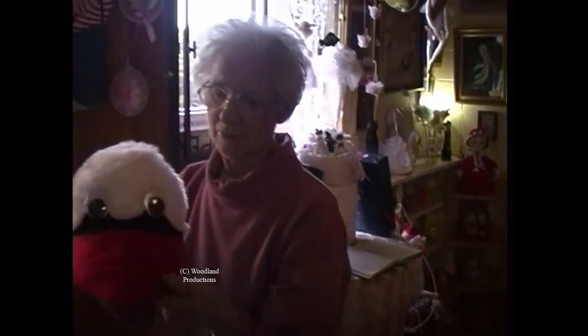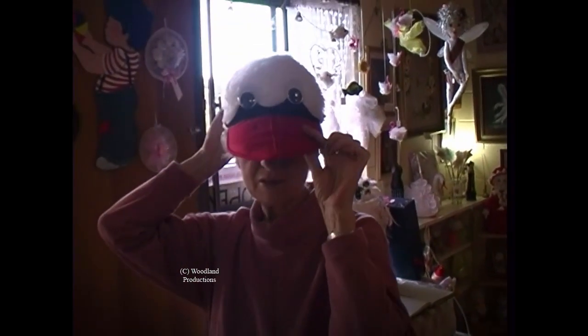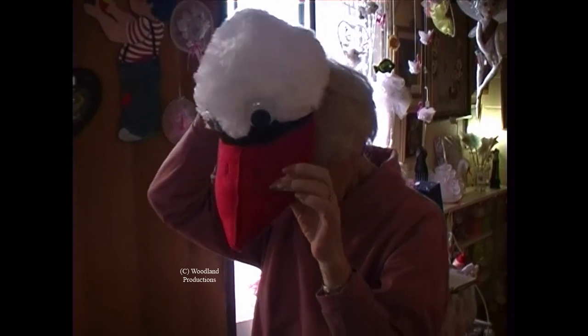There you go. You look gorgeous. Calico hats. And you wouldn't get skin cancer wearing one of them. No, you would not. You wouldn't even get a sunburnt nose. No, it does keep her ears apart. And then you get a duck. Or swan. A swan, sorry. So that's for Sydney Swans supporters. And then we have a duck and we have a teddy bear.